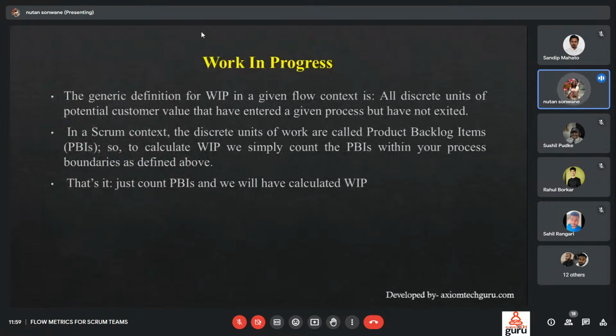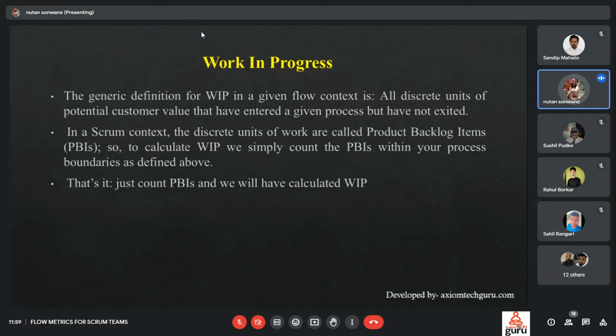Now, if we go one by one, work in progress. The generic definition of work in progress in a given flow context is all discrete units of potential customer value that have entered a given process but have not finished yet or not exited yet. In a Scrum context, the discrete units of work are called product backlog items, that is our PBI.